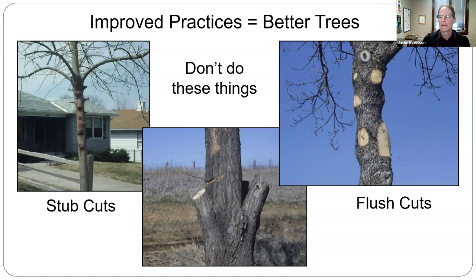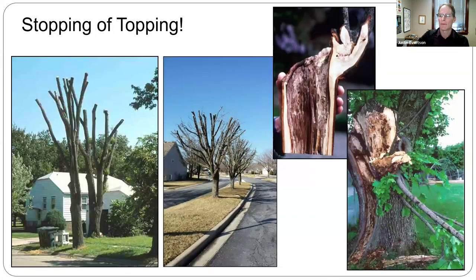And then one of the big things we're thinking about always is just improving our practices as we do this. 40 years ago, or even when I was just getting started, flush cutting and stub cutting were pretty common. And we've learned that that's not the way to do it. And then also topping was quite common when I was just getting started. And now we're really moving past doing any of that. We've learned right on the money that that's a horrible way to prune trees.